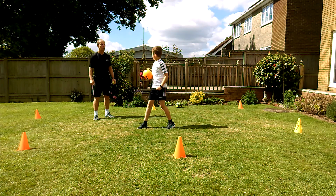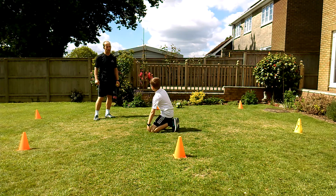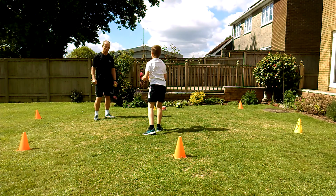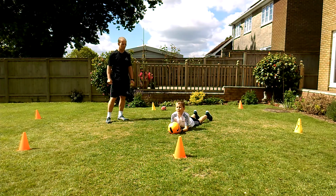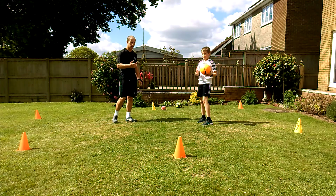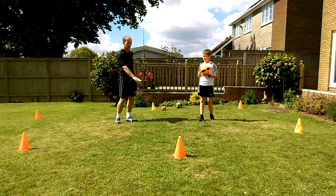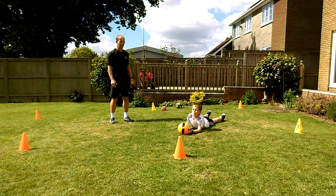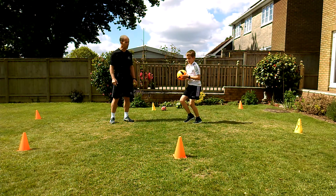Harder is like more body parts. Because if you kneel, then it's only knees and feet. Yeah. So it's easier, because you've got less body parts. Then going down to your tummy is really hard. Okay, so what Jack was saying, in case you couldn't hear on the mic, was that the more body parts you have to move, the harder it is. So lying down, using your whole body, the whole body has to get up off the floor. It's really hard to get it before eyes up. Whereas kneeling, there's less body parts, yeah.